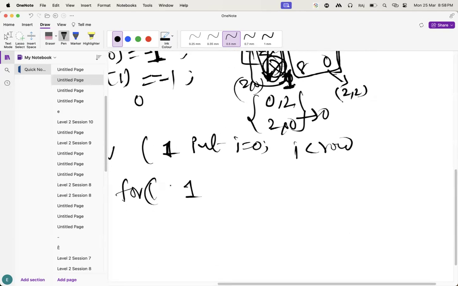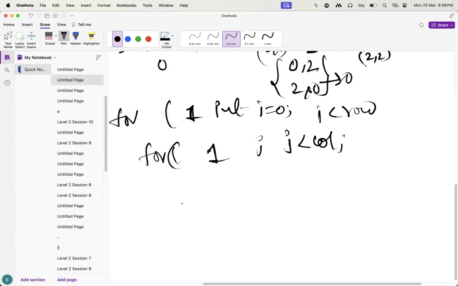Here I am taking the column also starting from 0, 1. And this element is supposed to be less than or equal to column, right guys? What I will do? If any element, let's suppose the ij element is there, what I am going to check?